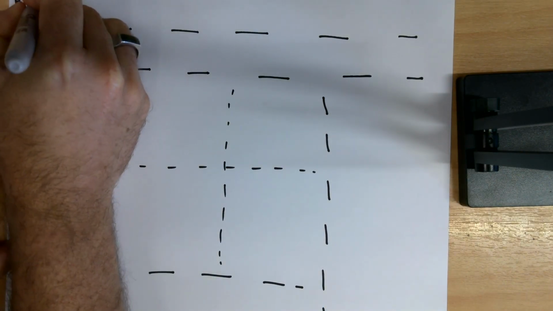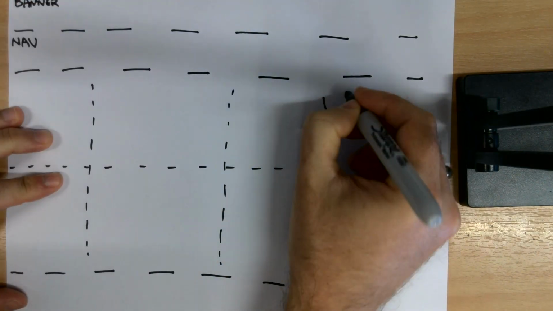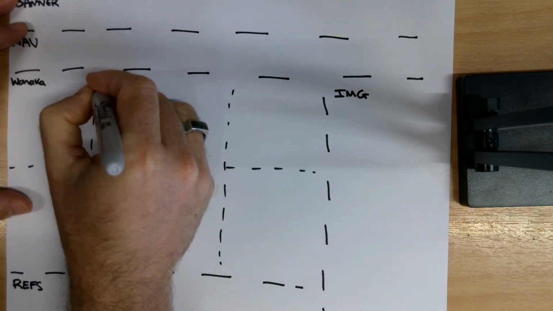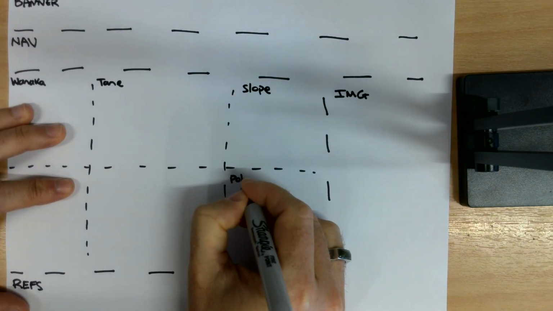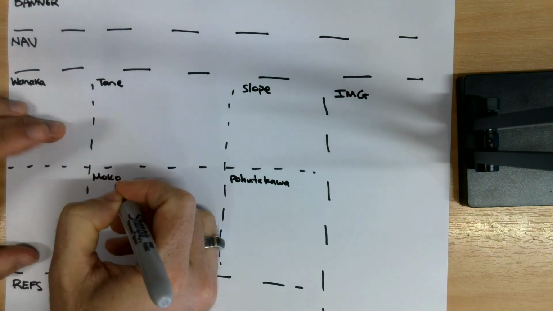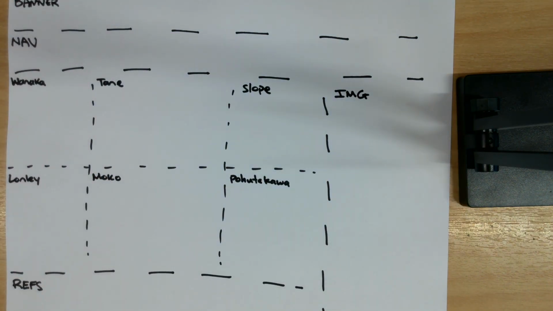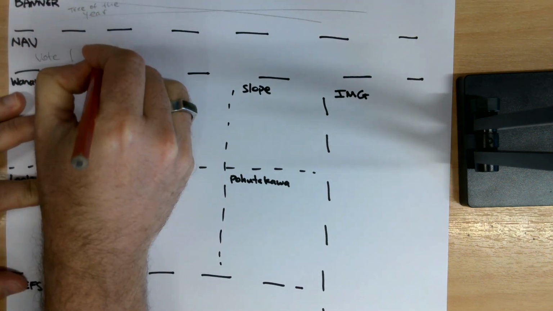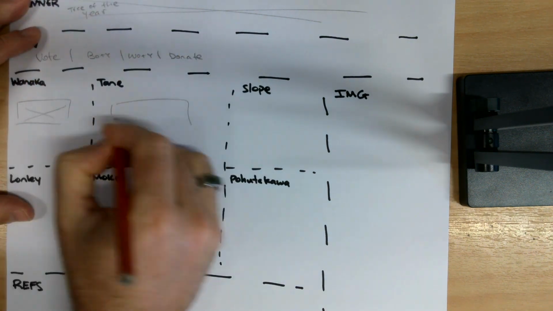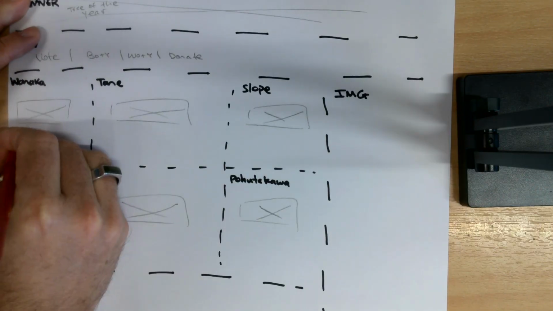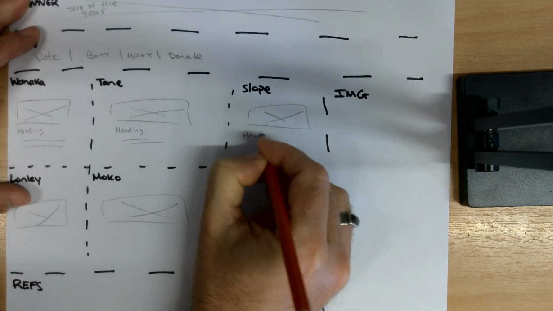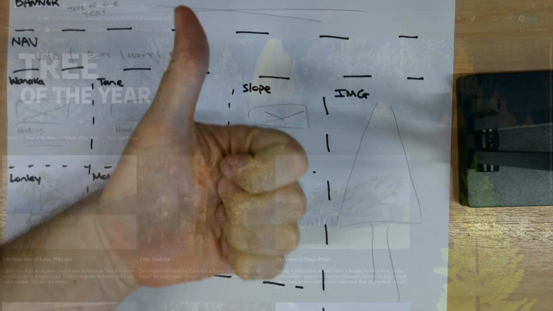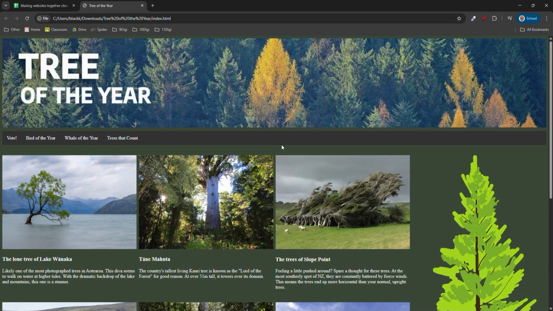So from my example, I've got a space for my banner image at the top, for my navigation, then I've got a space over to the right for my tree image that I'm going to put in there. I've got some space for my references at the bottom, and then spaces for all my different trees of the year that people are going to learn information about. Once you've done that, you might want to come in and put a little bit more wireframing detail into your website so you can imagine where things are going to go. Once you've got that, you'll have a good idea of what it is that you're building, and I can see that I need about 4 columns and 5 rows to start off my website.